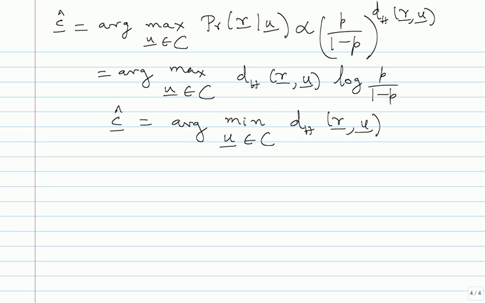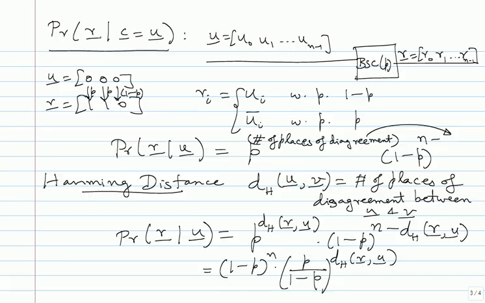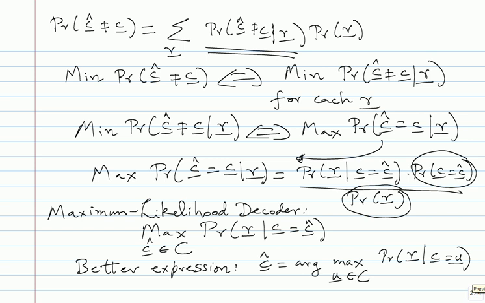So let me go back to the proof once again and visit each of these things and remind you of all the assumptions that we made. The first place where we made an assumption was here. What was the assumption? All code words are equally likely. That's an assumption that we made.